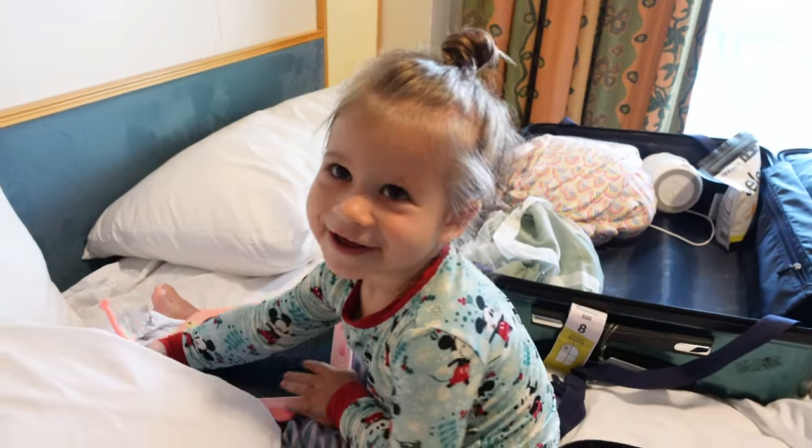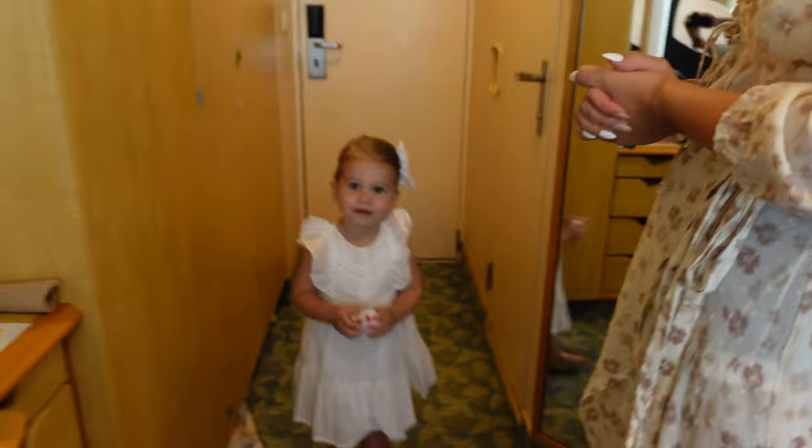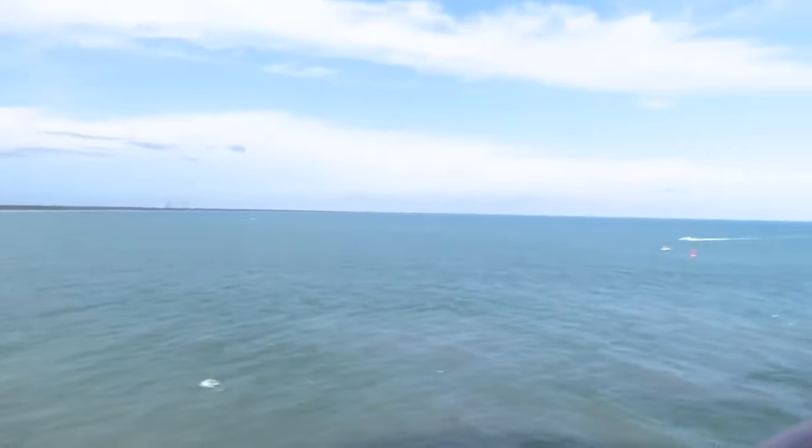Someone asked how many people could fit in the room. For us and Letty it was comfortable — not cramped. You could fit another child; it would just be more difficult, especially if they needed a bassinet. If they could just sleep on a bed, it would be fine. We have friends who stayed in an interior room with no balcony, had bunks flipped out from the walls, and slept on the middle bed — they were perfectly fine. Growing up, my family would have four in a room and it's fine; the only tight moment is getting ready for dinner. Balcony rooms are nice if you like morning coffee outside, but if you're not going to use the balcony, stay in an interior room — a porthole window isn't worth the extra money.